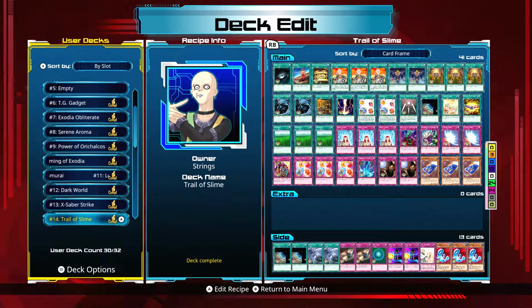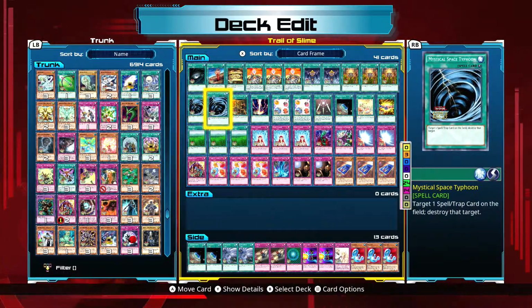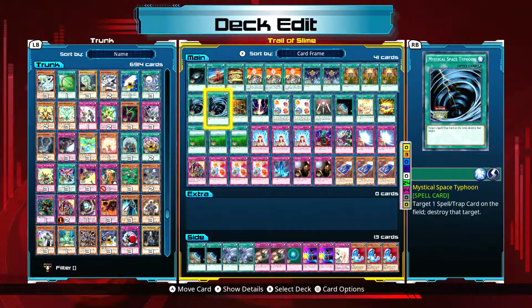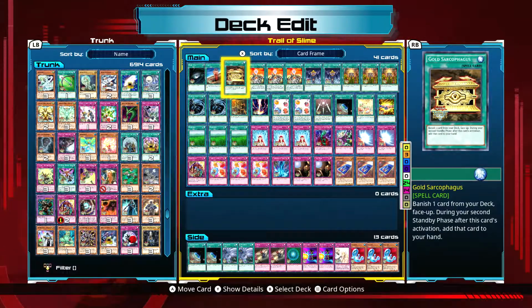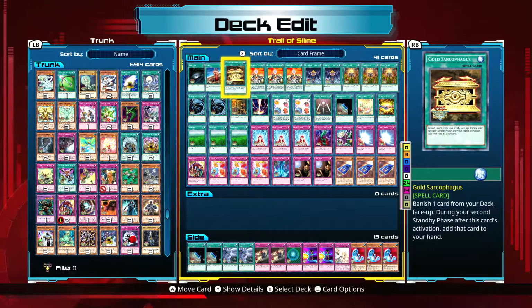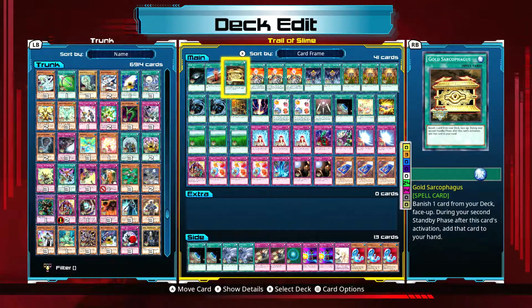Now, here's the Trail of Slime. I did make a few changes from when I first used it, as I stated before. Dark Hole, Fissure. I just added Gold Sarcophagus in the last video. That's one of the changes.